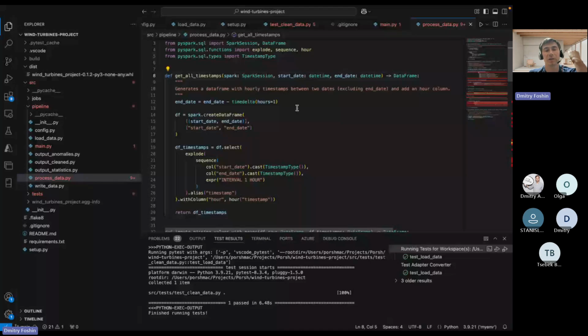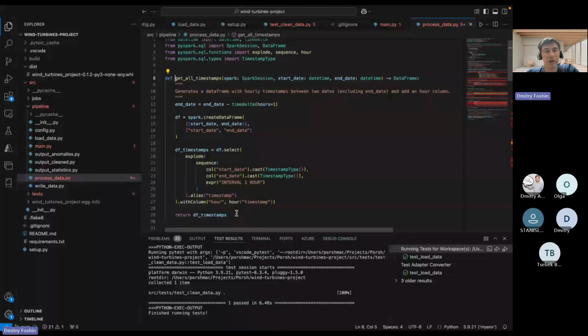So first we need to generate this data frame with all timestamps between two dates. And then we can compare this data frame with the timestamps that we get in CSVs and see if we have some missing timestamps. Then we fill them with some mean values. So it's just some cleansing.